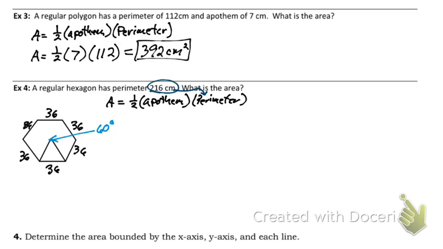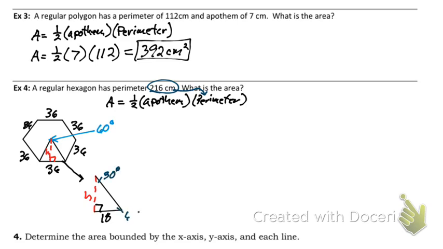But it really is the same problem as above. Our apothem is going to be that line right there. It is that red line right there. That is my apothem. In order to solve for that apothem, we're going to draw it. So I'm pulling out that triangle, making our right angle. Well, if this whole length is 36, then half of it is going to be 18. I'm looking for that height. And my central angle is 60, so that top angle is actually just going to be 30 degrees.